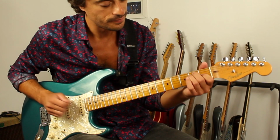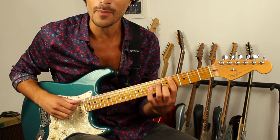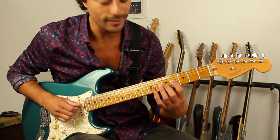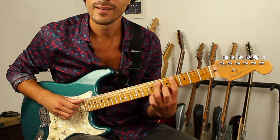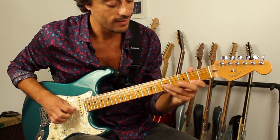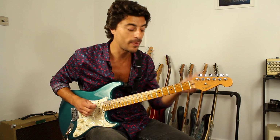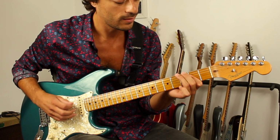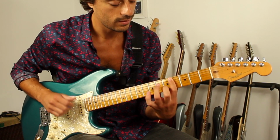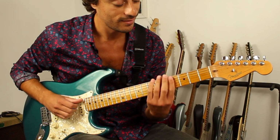Alright, so then I've gone to a C sharp minor 7. And that chord is kind of all around the same bit there. And then we've got our A chord. And then round that, I've got shape 1 of a major pentatonic. So, little inversion going on.